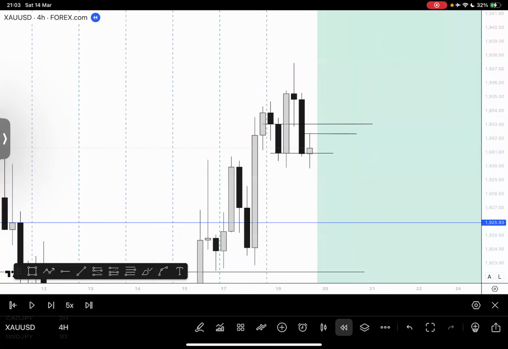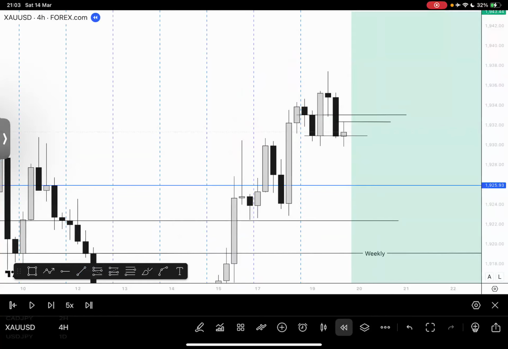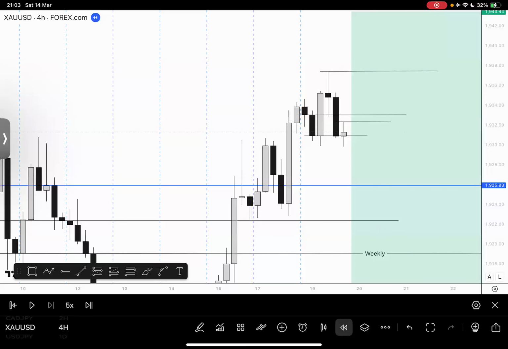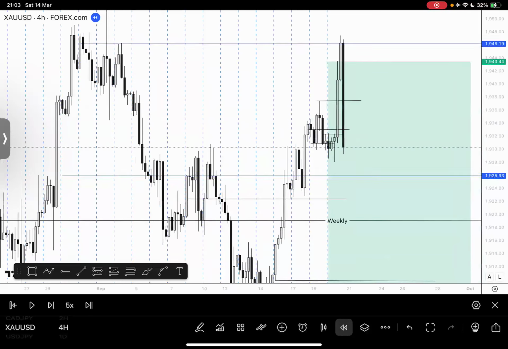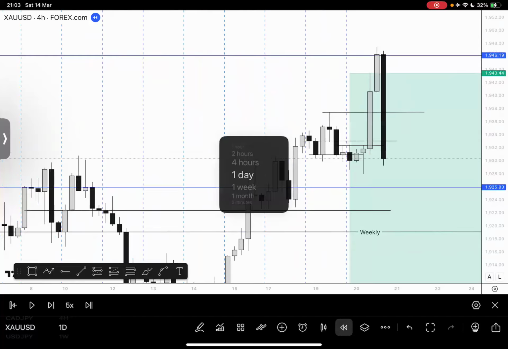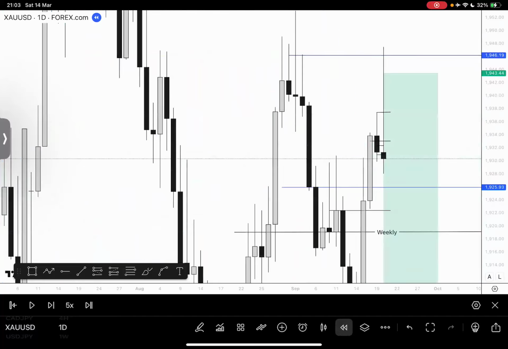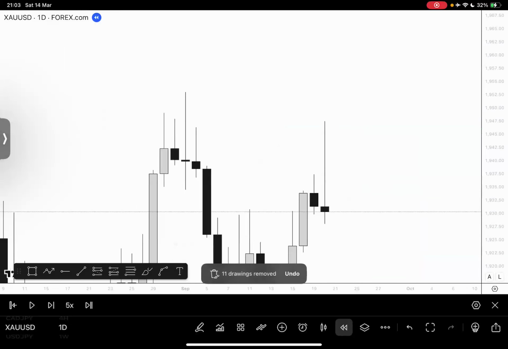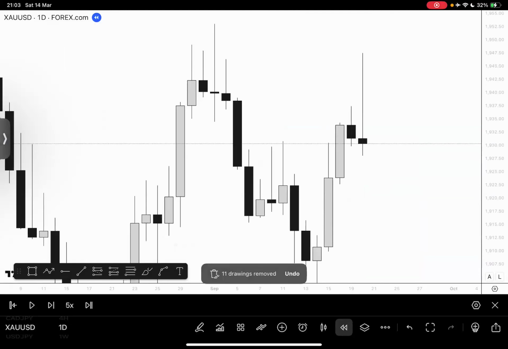So let's see. My stop obviously will be here. Let's play it. Okay, that would be a loss. Now the reason why this one didn't work out is obviously the same reason the other one didn't work out, because, let me clear everything here, we are just inside the range. We have a breakout right here.